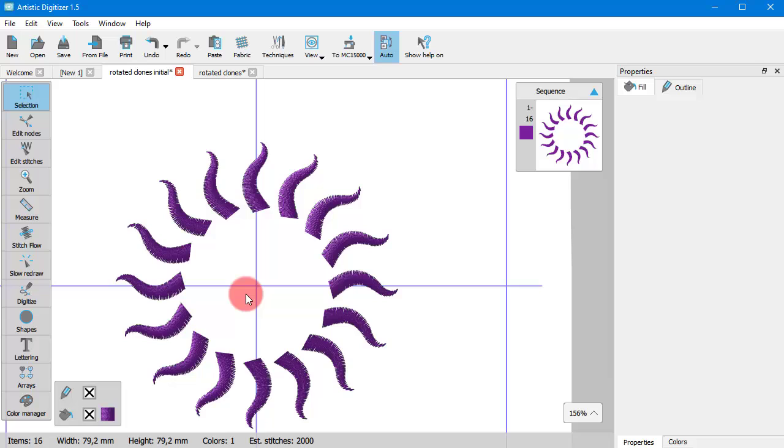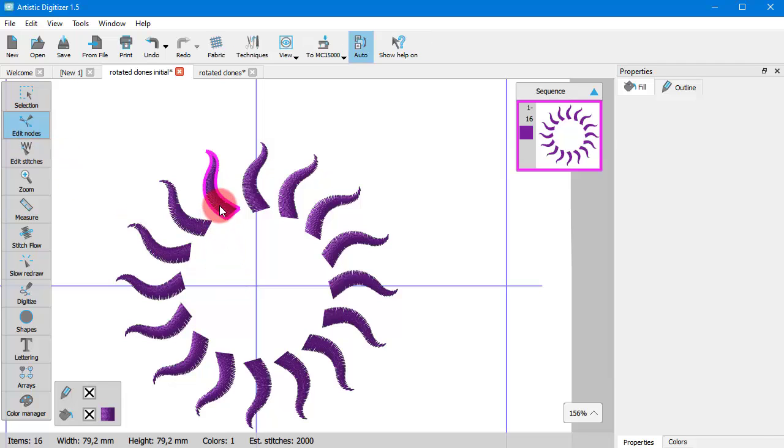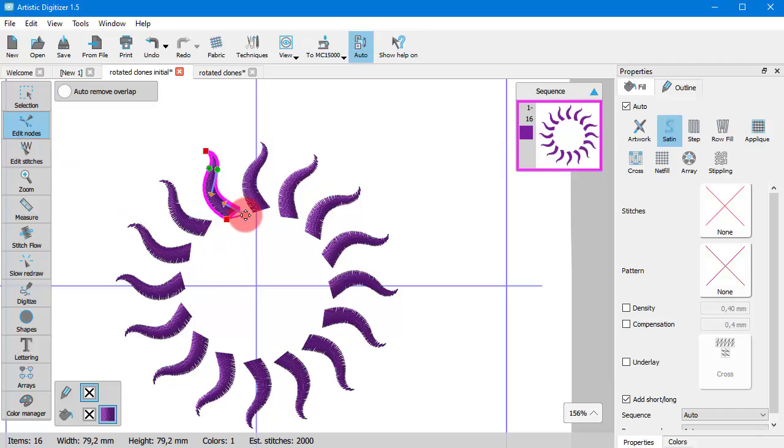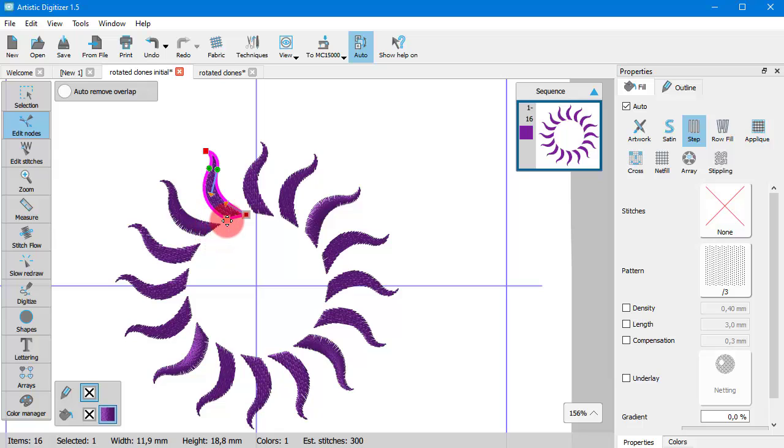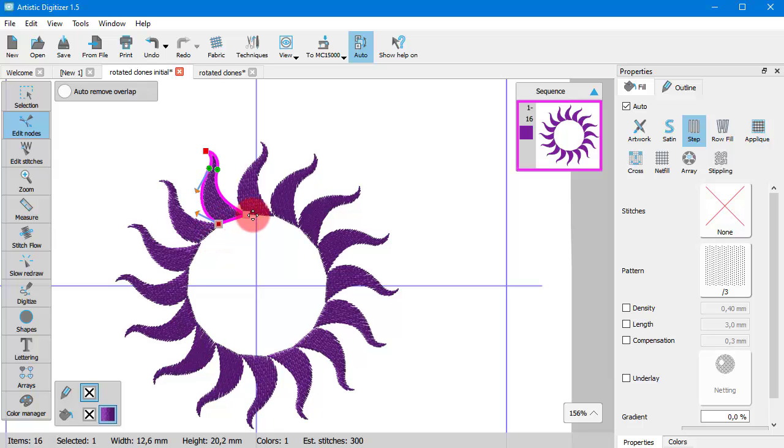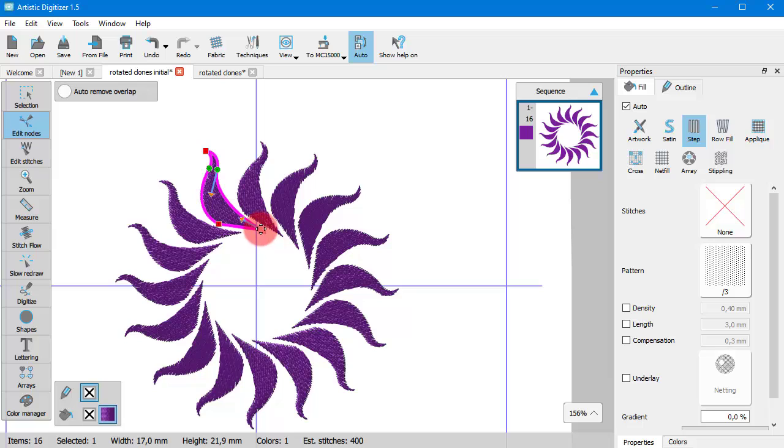You can even improve the pattern if you start the node editor to edit the shape of any clone. When you edit the shape of a clone, all others are updated as well. This minimizes your work as you can alter multiple objects at the same time without having to repeat the same procedure again and again.